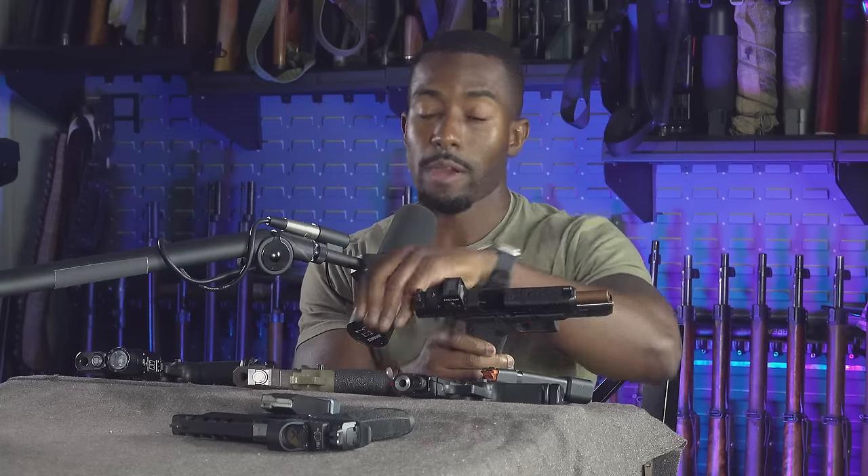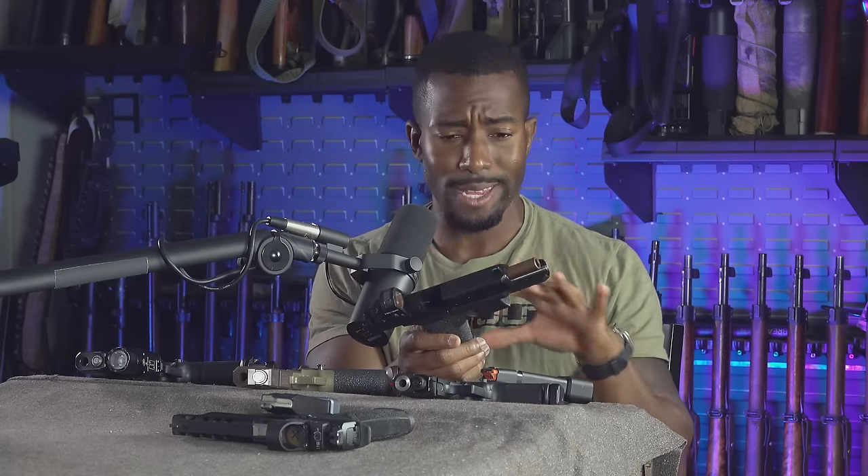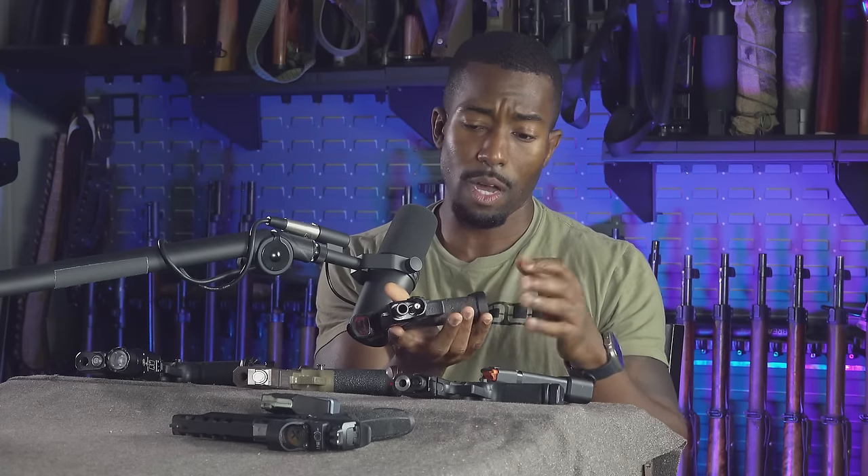Does Taran do work on the .34s and .17Ls? He does. On his website you'll see the Copperhead, which is a Glock 34. To get the full Combat Master package, it's an additional $13.99. That includes stippling all the way around, underneath the trigger guard — everywhere you have contact with the pistol with both hands. Taran also takes Timney Triggers a step further — he does something additional to them, whether that's polishing. He gets them to perform a little smoother, crispier, around 2 pounds give or take. I believe it's around 2 pounds — crisp and great.